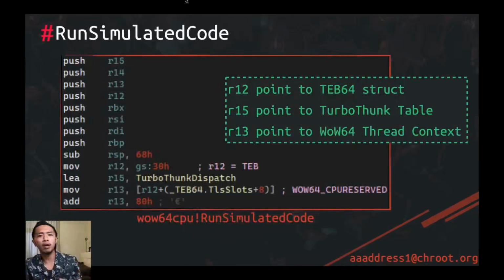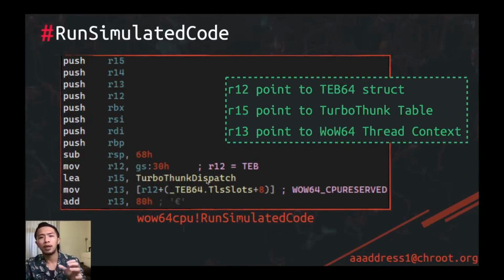At the beginning of RunSimulatedCode, you can see it makes a copy of important registers with push instructions. Register R12 was set to the address of the TEB block, and register R15 is set to a pointer list named TurboThunkDispatch.